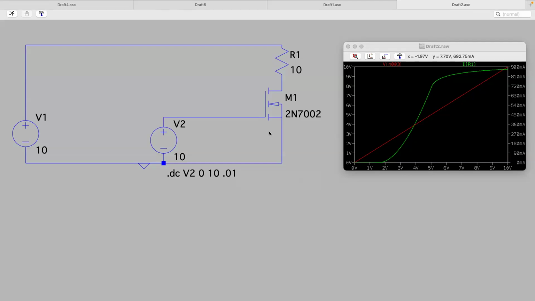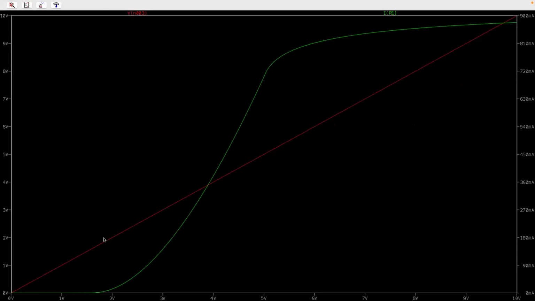Okay. So you know how I was talking about the linear region earlier? This is going to be your linear region right here. When you bias a MOSFET and you want to make an amplifier, you're going to want to be in that S curve. Specifically in the region of the S curve, which looks most linear.